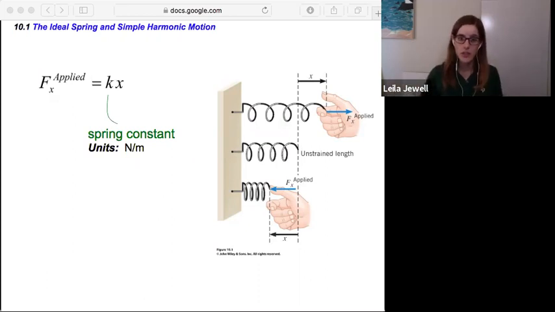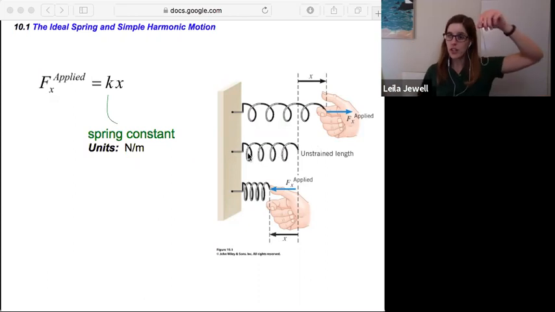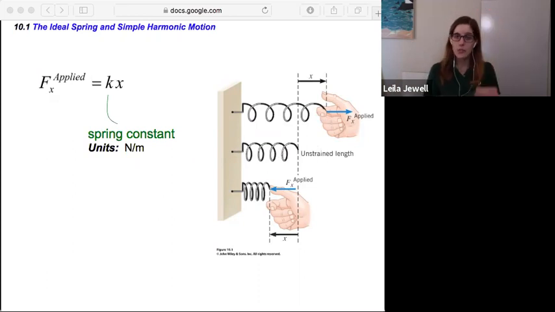So that's shown here, where there's a sort of natural default unstrained length. You have to apply a force to stretch it any distance further. And with a spring, you'll also have to apply a force to compress it. And that's going to have to be in the same direction as you are trying to displace it, is the direction you have to apply the force.